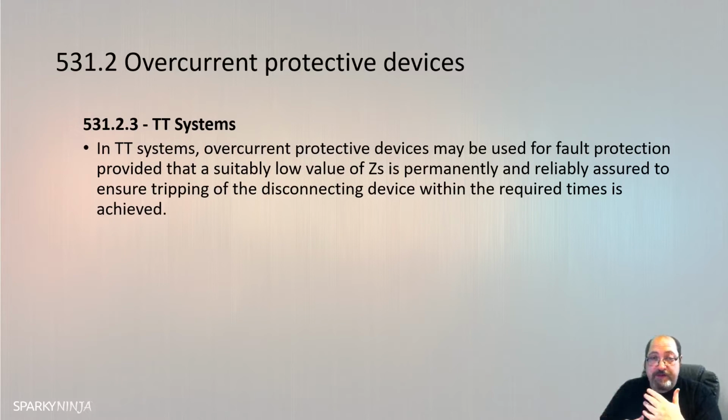So the ZS is low enough to achieve a fault current that is high enough, and it does say here though that we can rely on that value of ZS, because one of the issues with a TT system is using the earth electrode, and you can have varying values of earth electrode resistance through the seasons through the year. So you may measure the ZS at one point and say that does establish an effectively high fault current to disconnect it, but in a drier, warmer time of the year where there's less moisture in the ground, it's likely the resistance would have climbed up. So the regulation is there, but we very rarely put that into practice. Okay, we just wouldn't, because it's just harder to control.